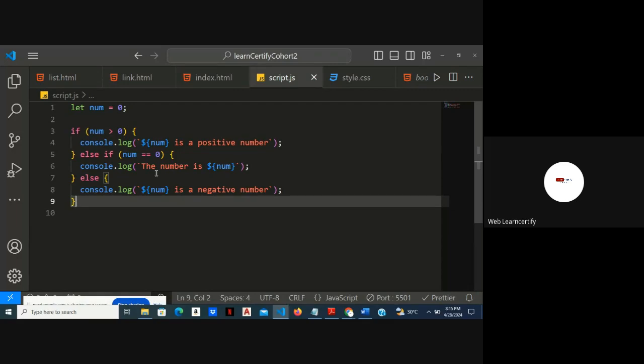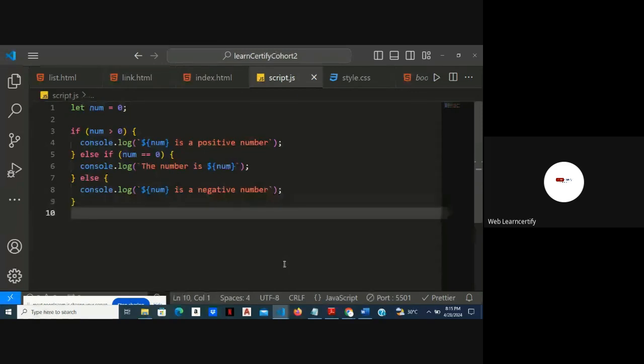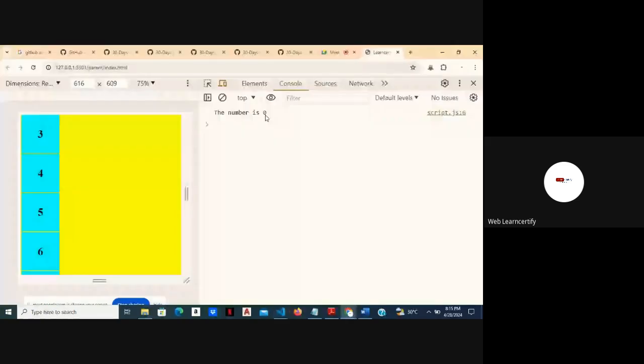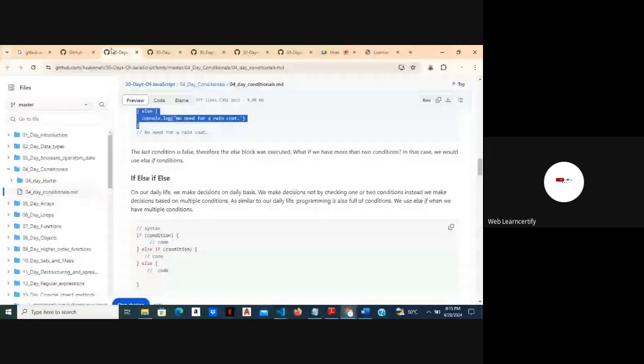But if these two conditions are false, then the last one will run for sure. Now when we go back to our browser, we see the number is 0 printed out on our console. So this is how conditions are used in JavaScript.